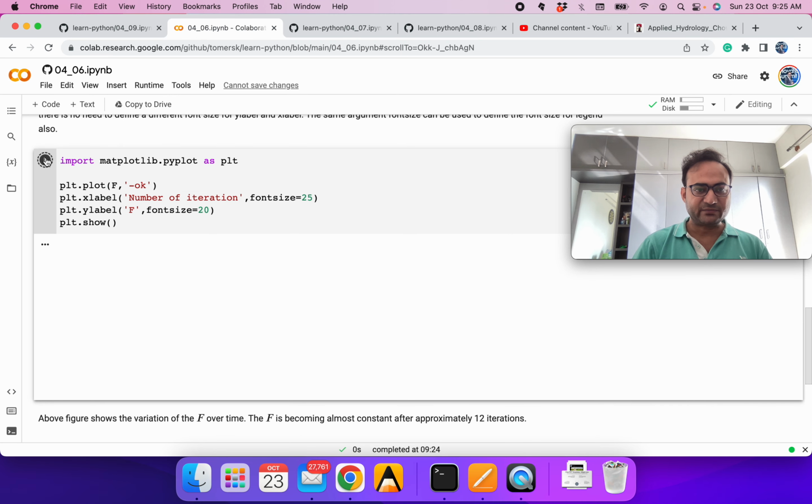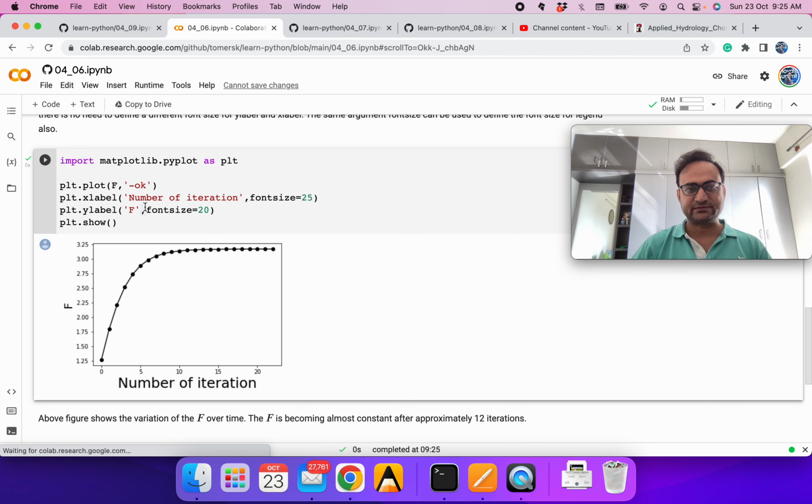You can look at the same result, how the value of f is changing. Here we are using dash, which means a continuous line. O means the circle symbol. K means black line, so by default we get the black line, but with K we can say that we need the black line, and we are defining other attributes.